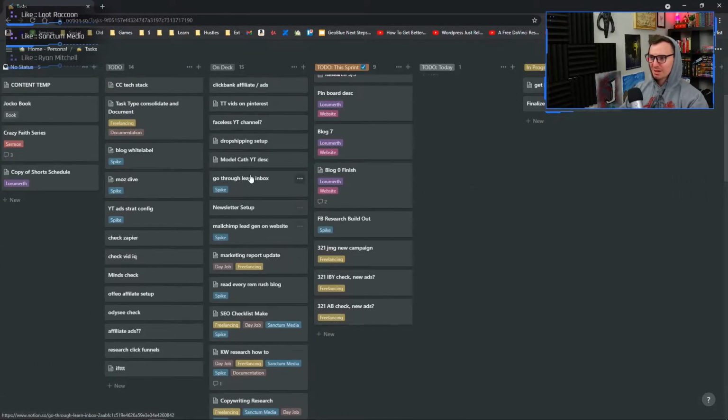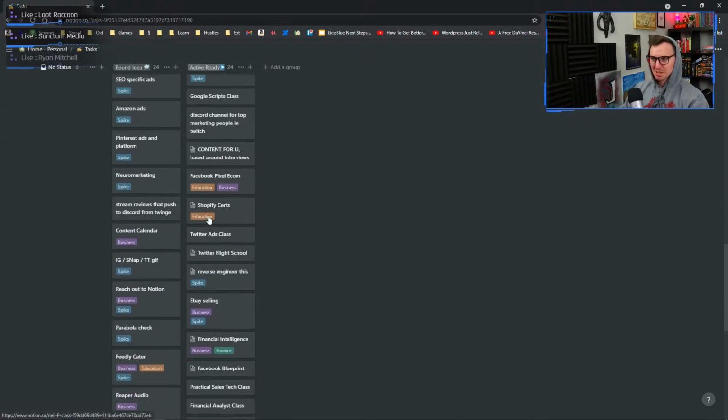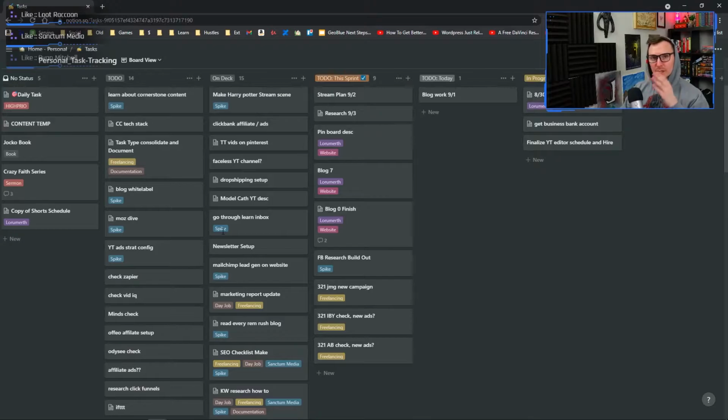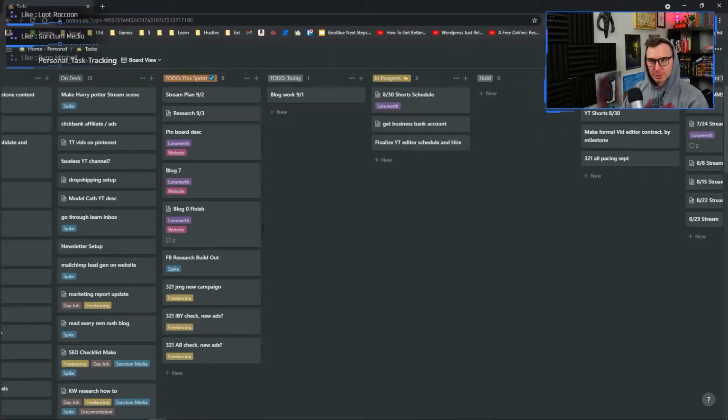I have all of this stuff on deck, and I have even more down here that are active ready tasks. I know it's a lot, but here it is. It's written down, so I'm not going to forget it. So if I have an idea, I plop it in here and I just check it later. I add it to my queue, and when I mark it as complete, it's gone forever. This way I take Notion and I unload all the memory stuff from my brain into Notion so that I don't have to keep track of it and I can focus on the task at hand.